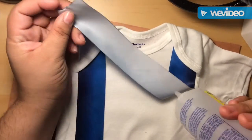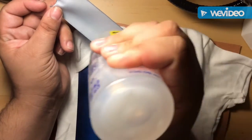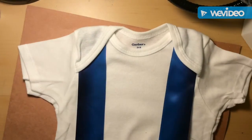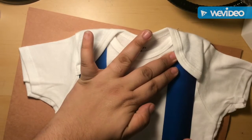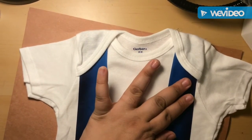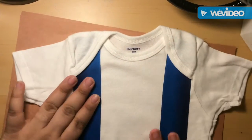I would probably suggest, depending on the look you want, I would use something a little bit thinner, not as wide as this ribbon. So we'll see how it turns out. I plan on putting a number one and a Cookie Monster on here and a bow tie. So let's see how that works out. All right, that looks cute.